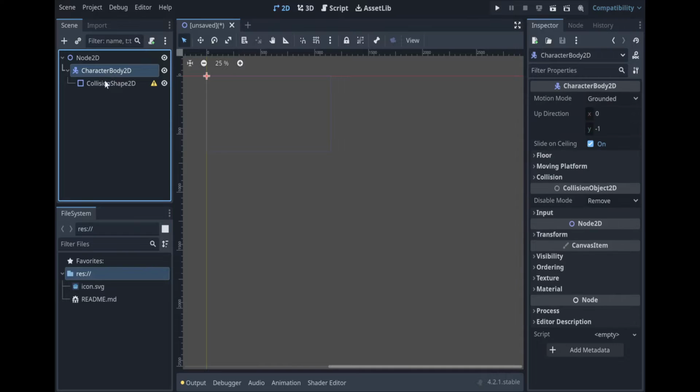However, by the time we're now here in character body 2D, we're beginning to build out our character body 2D node horizontally, and this is called composition. The reason this is called composition is because character body 2D, while being made of a collision shape 2D node, isn't inheriting from collision shape 2D.